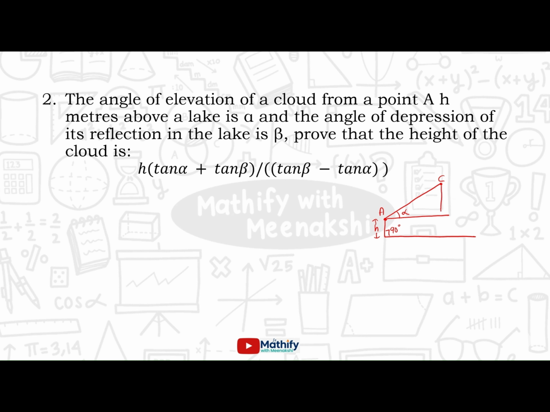We know this thing, that the height of the cloud and the height of its reflection from the sea level should be same. That means if this is H, then here it should be H. It's given that angle of depression is beta. So by alternate angles, we can say this is also beta. Now draw 90 degree here and here and here. Now let's write the alphabets B, C, D here, E, F and G. If your AB is h, you can say your DE is also h.